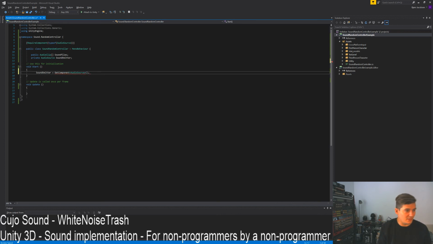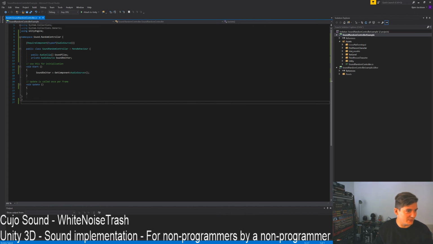That means that our sound emitter up here will become the component audio source connected to this game object. You can also connect audio sources or whatever you want from other objects if that's what you want, which means that you can sort of cross-reference everything, and that's really cool and really useful to have.